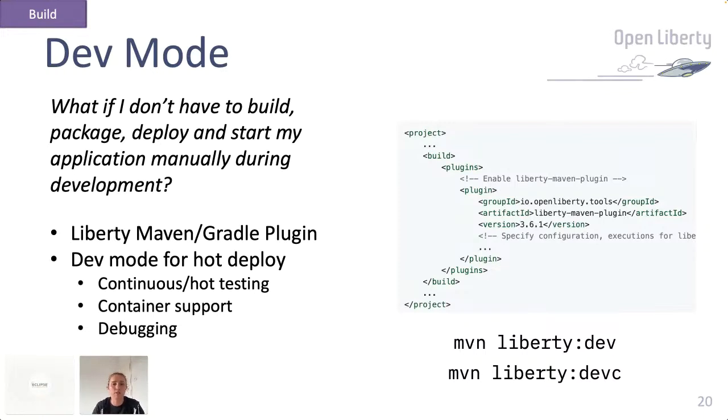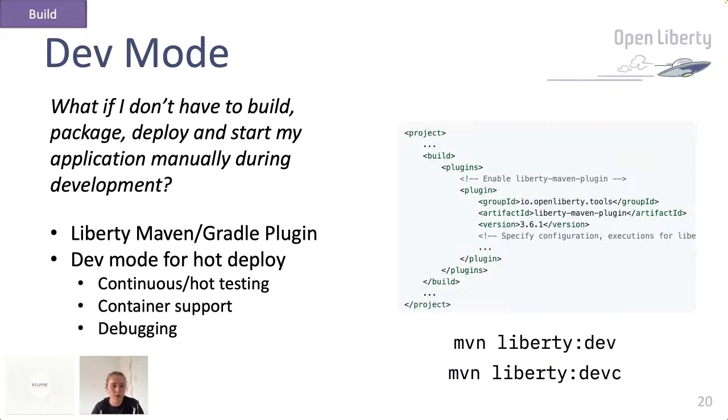And you can see here, I've got a sample of the fact that we've included Liberty tools to be able to make use of this. It's really effective when we're looking at debugging our code and being able to see those code changes as they happen. So that's the build side of things.